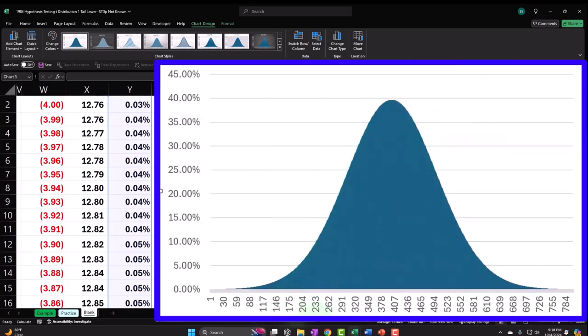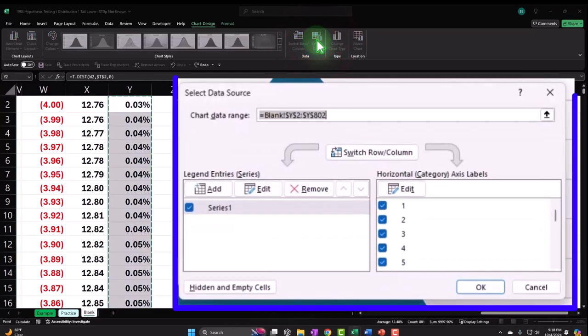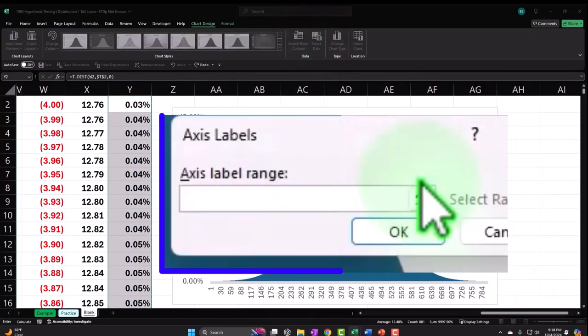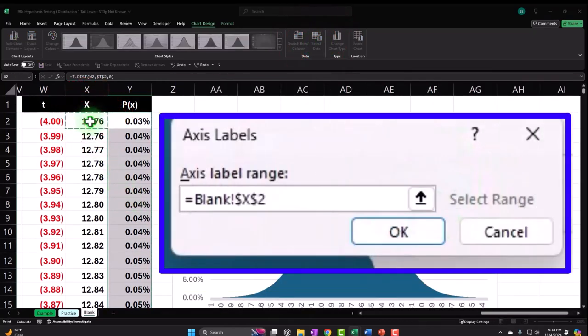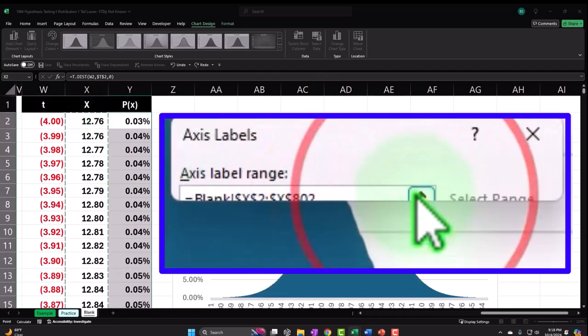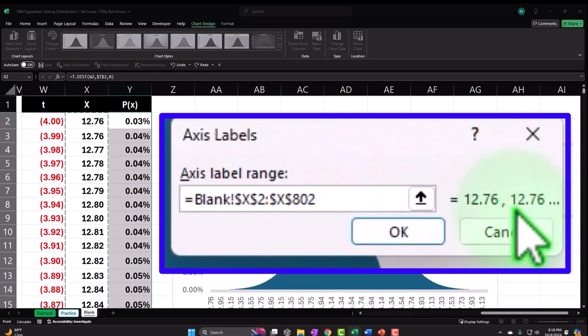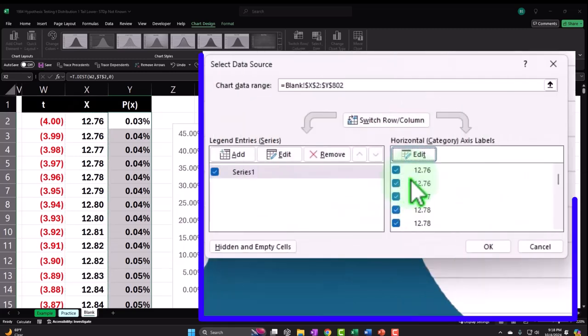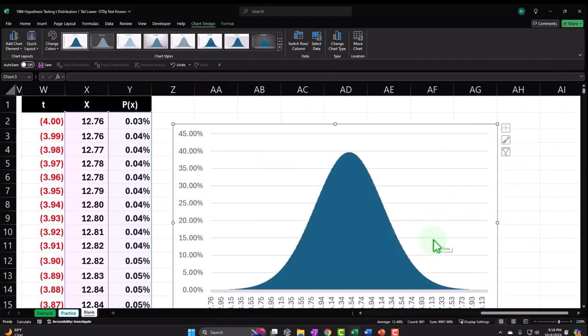I want to add the proper X data. I'll change it to the X's. Control shift down, control backspace. It's not showing up. I'm going to select this, boom, and then boom. There it is. It showed up. Good. It's nice of you to show up, for crying out loud.